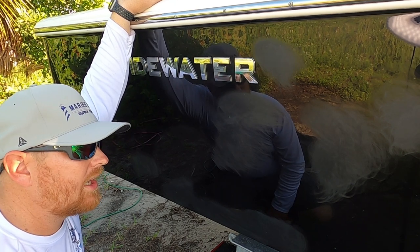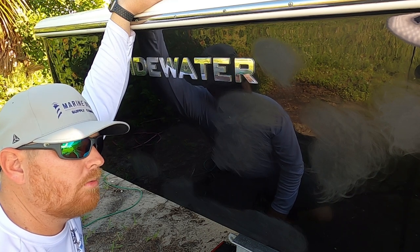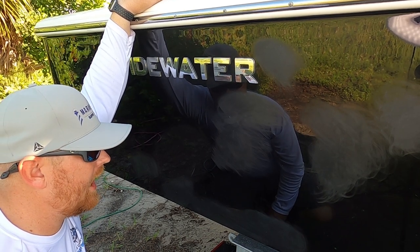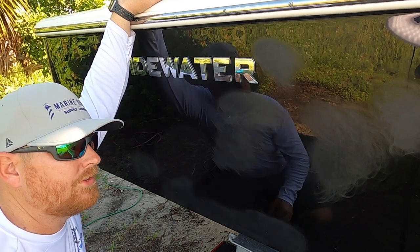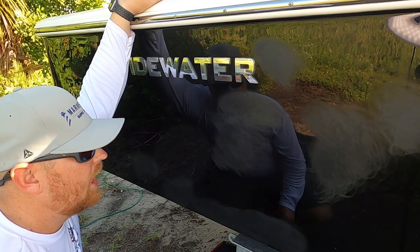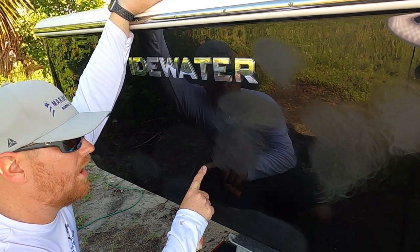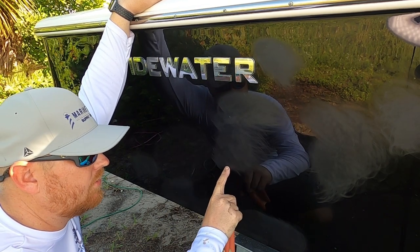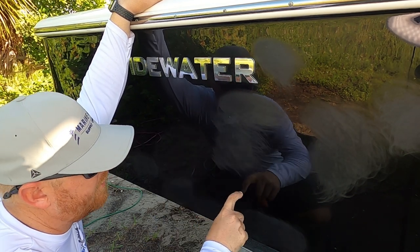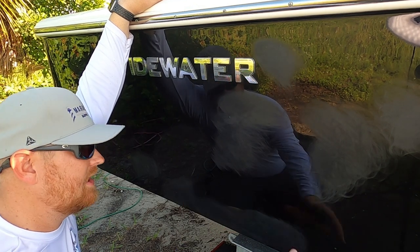After that, a lot of times people can just compound this out. However, I've got a black hull, and the darker hulls seem to show imperfections a lot more, right? So what I do, after I sand it with 1000, I'll go back with 2000. That makes sure the 2000 actually sands out the 1000 scratches, so you don't see them after you compound it. One of the things you definitely want to do is sand wider than the actual area where you sanded with 1000. This area where I sanded 1000, I'll probably go out even further, two to three inches or so around that entire area. That way it blends in.